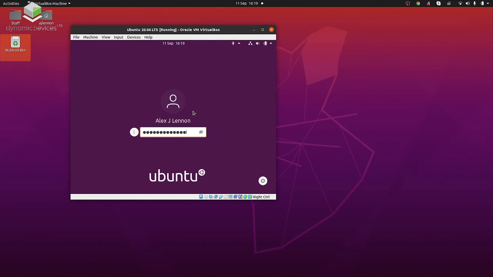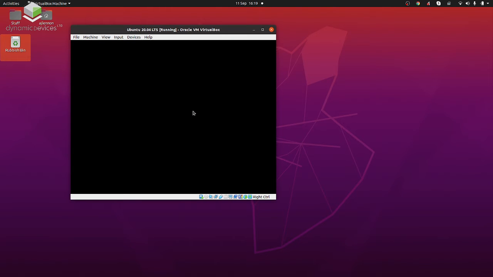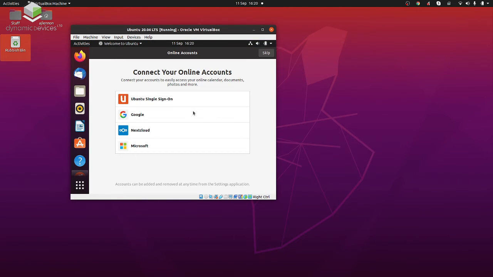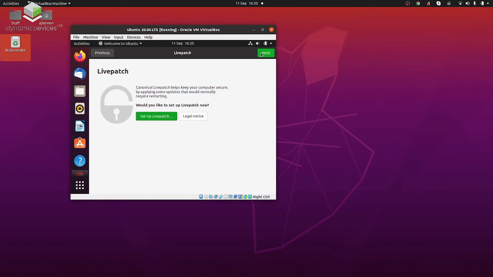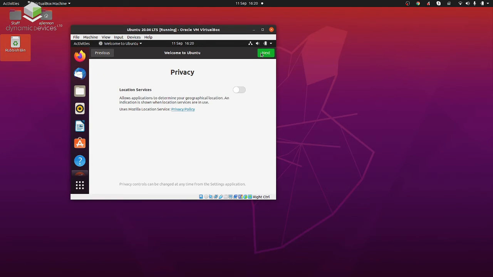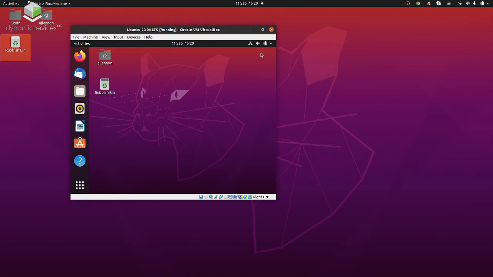So if I log in to the virtual machine, you'll see this come up, and we've basically got the standard Ubuntu getting started stuff. So I'm going to skip all of that. I'm not particularly interested in all of that for the moment. And off we go. There we go. We're done. So that's great.